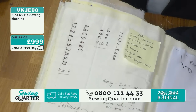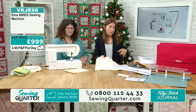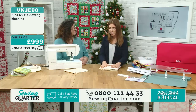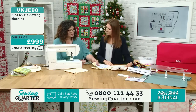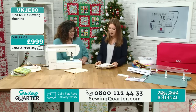Yeah. So Tilly's favourite thing about the machine is the fact that you get all of those feet, all of those accessories all included in. I will show you some of the other instructions and things we've got in there, but a really lovely stitch journal. I love the idea. I don't have a cloth book. That's not something that I'm really familiar with, and I just think it's gorgeous, really lovely. And then you can take it along to your workshops and your classes, just on the go. Yeah, it even rolls up a bit, doesn't it? It does. Squidge it in your bag. It washes.